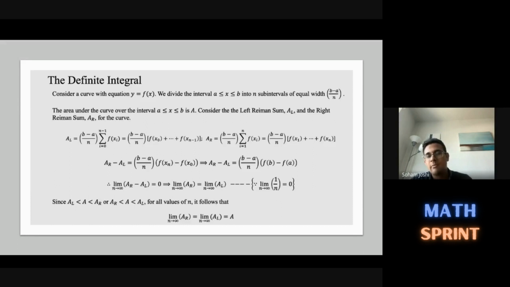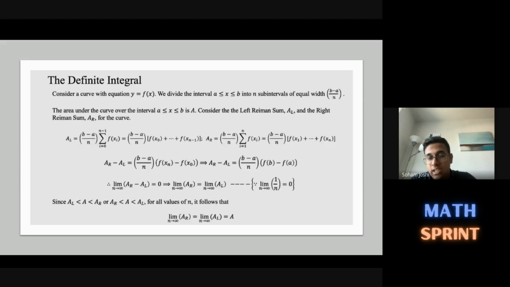Now recall the idea I brought up earlier. When we are dividing the region into more and more rectangular pieces, we are not changing the area of the region at all. The area is finite no matter what. But when we increase the number of rectangular pieces, the size of each rectangular section decreases. That is, they get narrower and narrower and occupy less space, to the point where the width of each rectangle becomes negligible, even though it still has height. I will be showing you how this looks later.